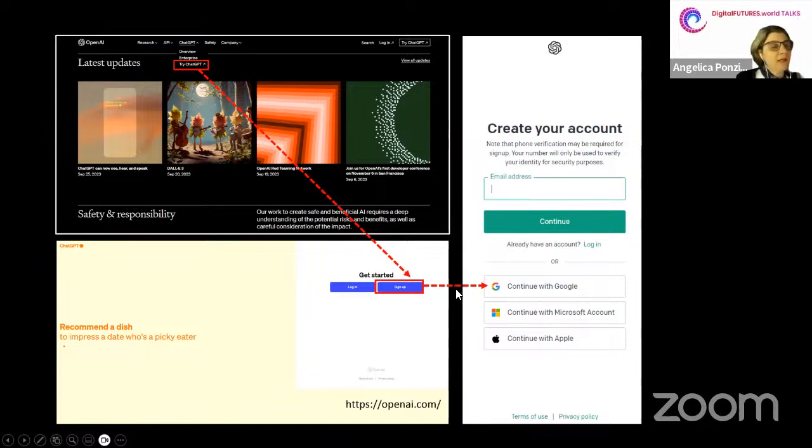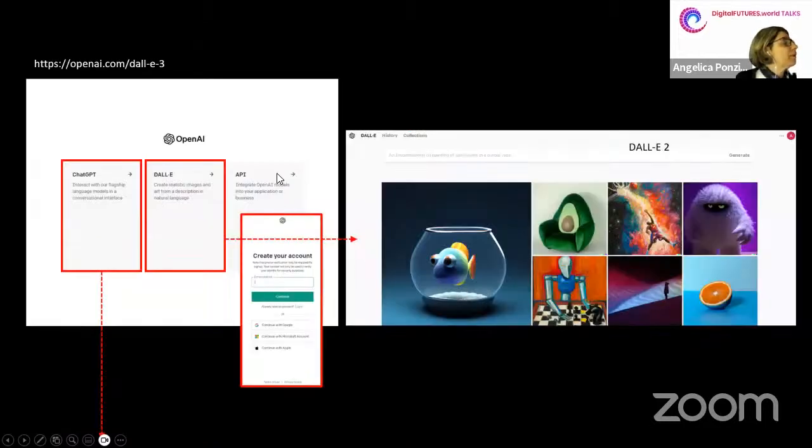If you now try to look at DALL.E 3, it's not ready yet, as it's only available on ChatGPT for the Plus users, because it's going to link you to DALL.E 2.